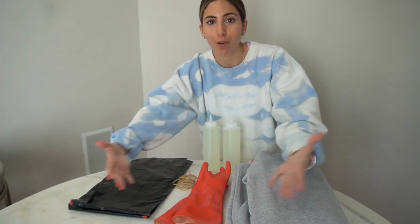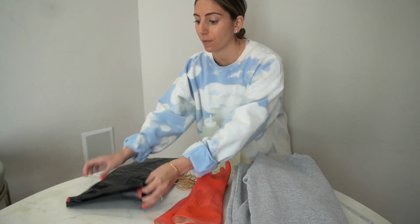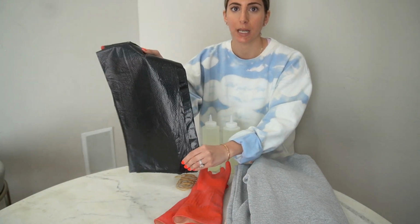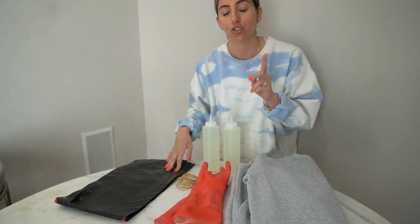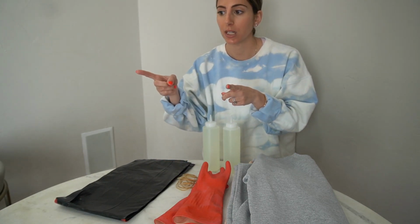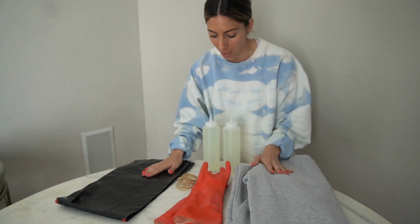Alright, so here is everything you will need for your bleach dye. First up, we have some garbage bags. These are just big leaf bags to protect your surfaces. I'm actually going to be bleach dyeing outside, which you will see in a second, but it's super windy outside, so I want to show you everything inside.